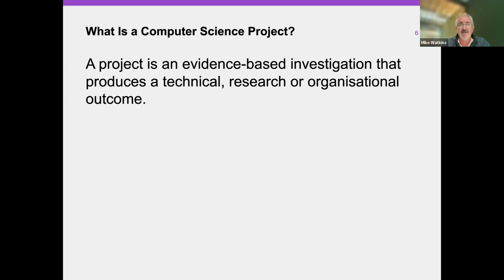The challenge has to be scoped so that it's enough of a challenge. Because really what we want to see is, what did you do? How did you know how to do that? How did you know that was the right thing to do? So that's really what we're looking for in terms of evidence. You can't just say that everything went well. Well, you can, but that's not going to get you a good mark.